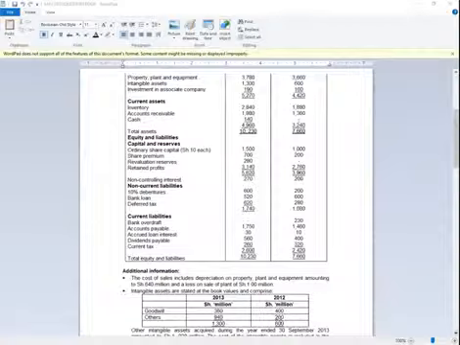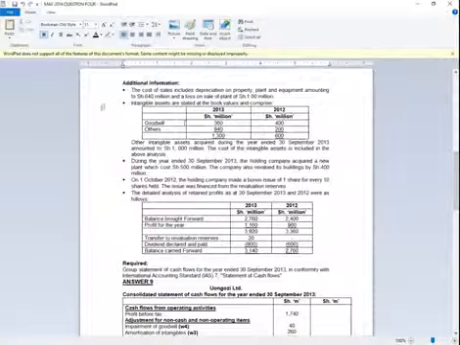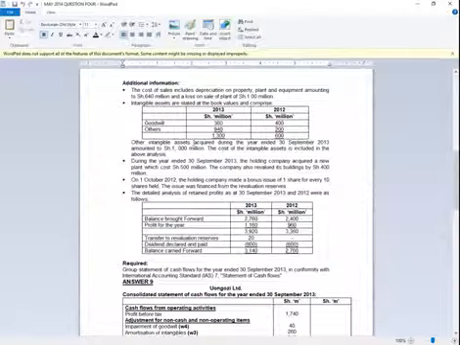Fortunately, even before I look far away, I'm able to see down here that other intangible assets acquired during the year ended 30th September 2013 amounted to 1,000. So then there is no problem. If I'm an Excel student, I will take 200, what I began with, plus what was acquired, minus closing. Closing must always be subtracted. So I'll take 200 plus 1,000 minus 940.